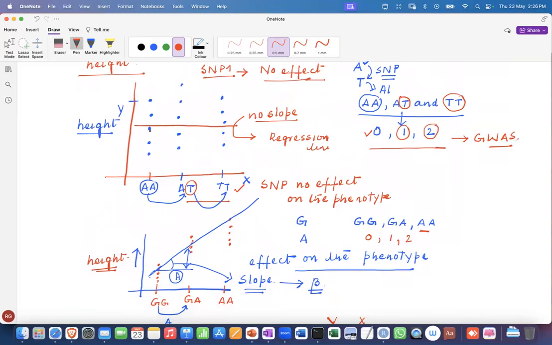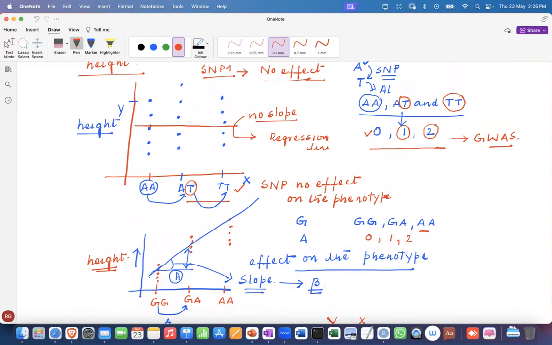Now what happens if you fit a regression line? Visibly you can make out that even if there is a change, a line is fit across. Forget about a line first. Let us simply talk about the mean of this entire set of observations. It will be almost similar to somewhere around that line. And if you take a mean again, it will almost be within that line. You understood? So forget about the line first. Even if you look at them, the means are also similar.